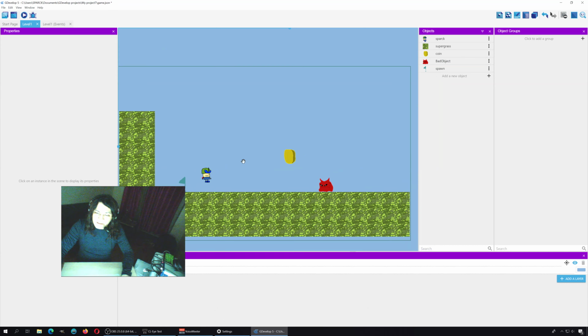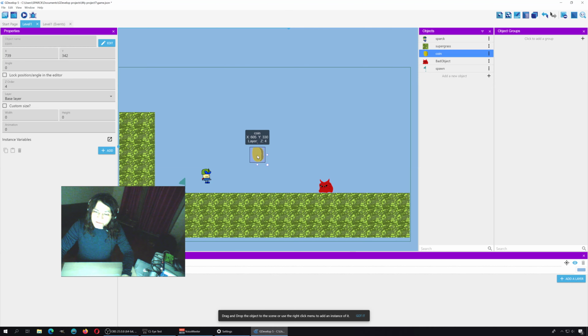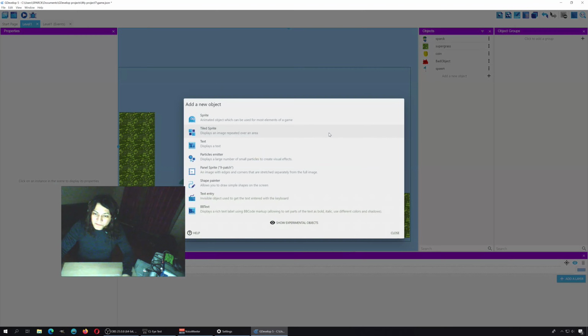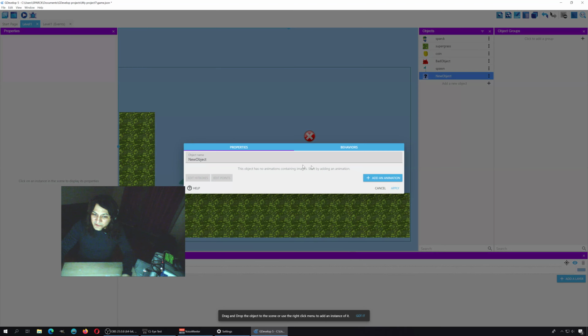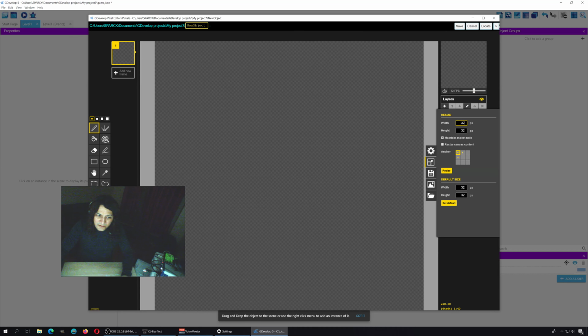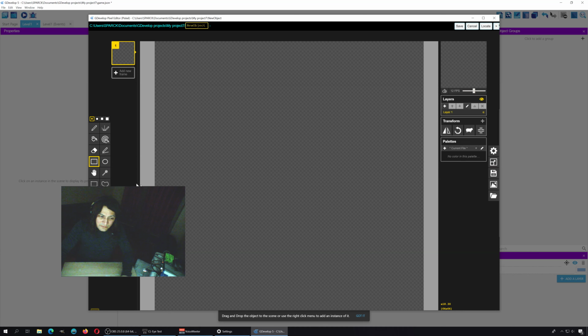Say we have a game where you actually have to collect all the coins and then a door appears here which will allow you to go to the next level. So let's insert another object, and it's going to be another sprite. We can call this door, and we can actually create some sort of, I don't know, a door.